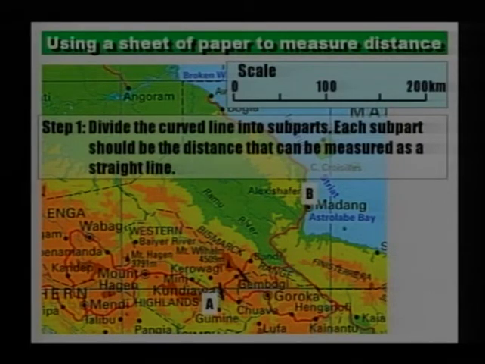This is when our dividers become very, very important. So step number 1, we know which area we are trying to find the distance to. Checking to see that if it is not a straight line, then what we need to do is actually divide that particular area that we want to find the distance of into what we call subsections. But those subparts or subsections must be straight line distances, so that when we put our dividers on to those areas, it is a straight line distance we are measuring and putting it against our paper.